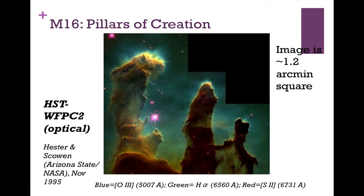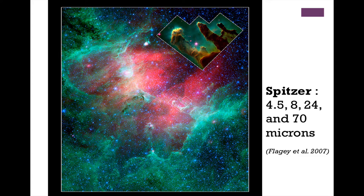The most famous image downloaded from the Hubble website is the Pillars of Creation — the columns in the Eagle Nebula, where a bright group of stars is pushing around gas and dust, and baby stars are forming in the pillars. This entire image is 1.2 arcminutes on a side. Spitzer has much bigger fields of view — a single Spitzer field of view is 5 arcminutes on a side — so it can tile a large region much more efficiently than Hubble.